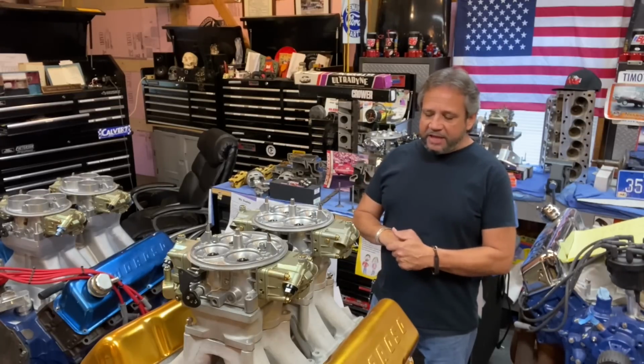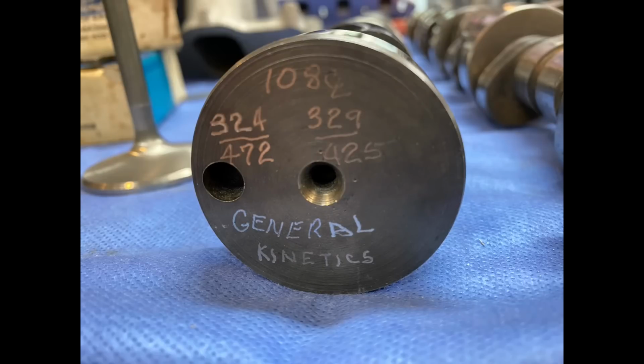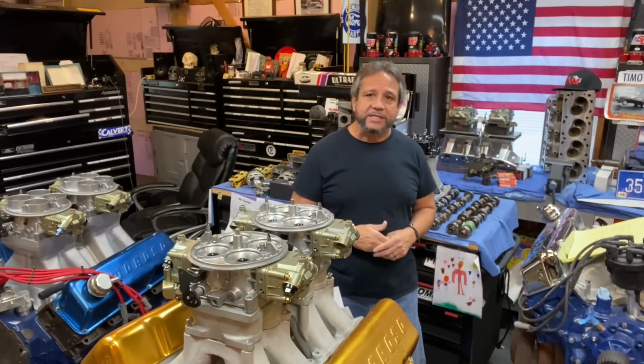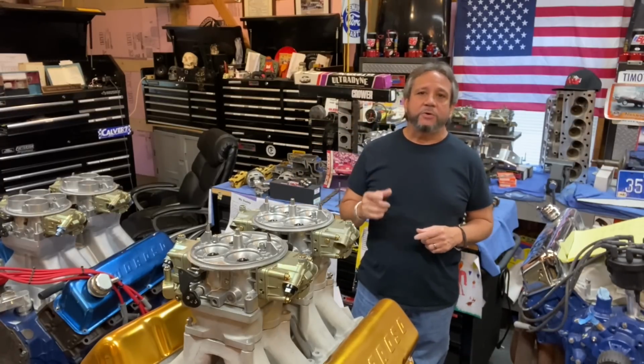Now, when you look at the lift numbers, though, the second cam that I got has a lobe lift of 472 and 425, and that's like 817 and 735 respectively. So, a healthy cam without a doubt. And like I said, those two cams are General Kinetics.